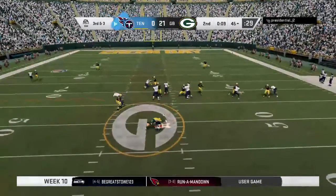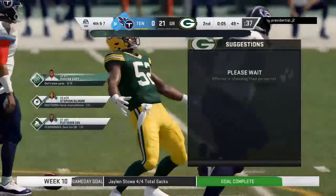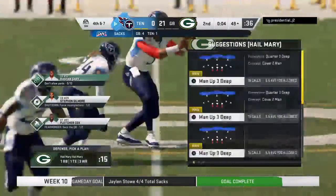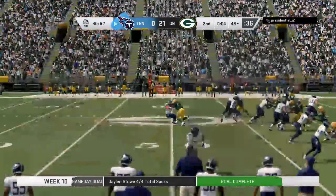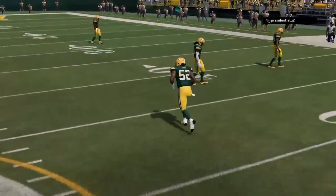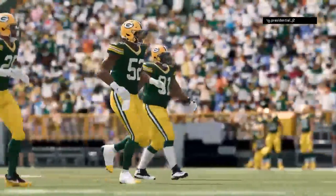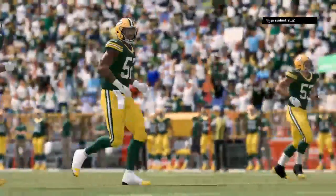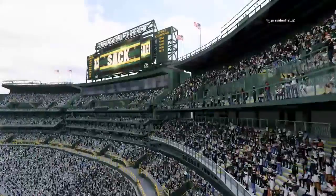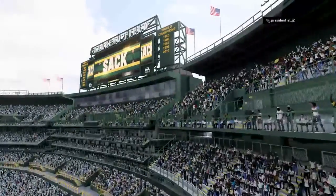Now a fake on the give here as they try to run pass option. Rashawn Gary in there to bring him down, and that is sack number 17 now on the season. And likely time for one final play here in the half, so they will go for it on 4th down. So we reach halftime in what's been a fairly one-sided game so far. As we'll send you down to Orlando, and we check in with Jonathan Coachman for our EA Sports Halftime Report.